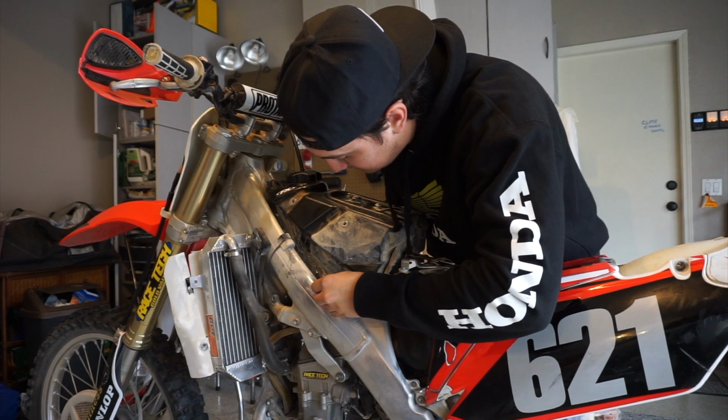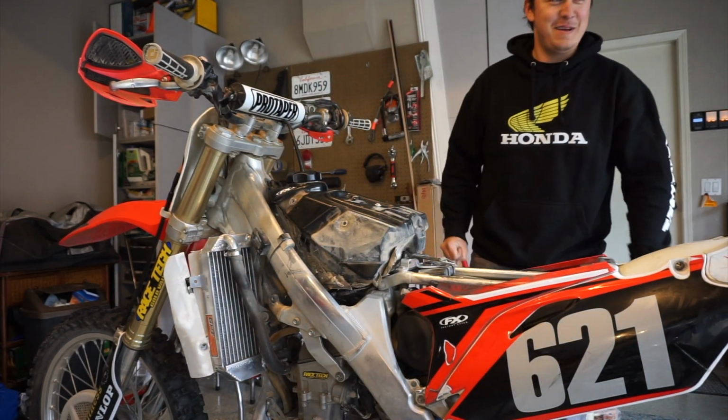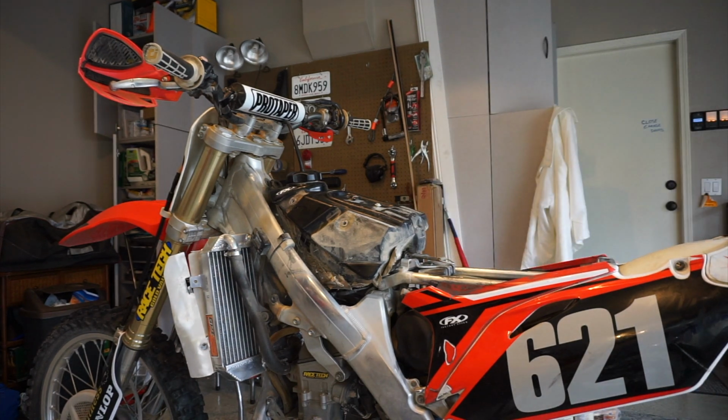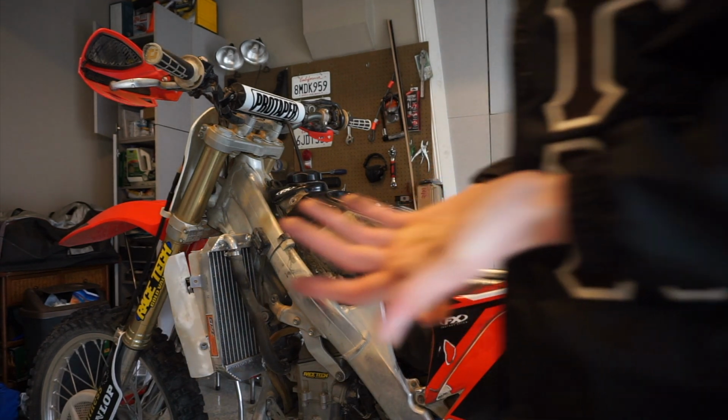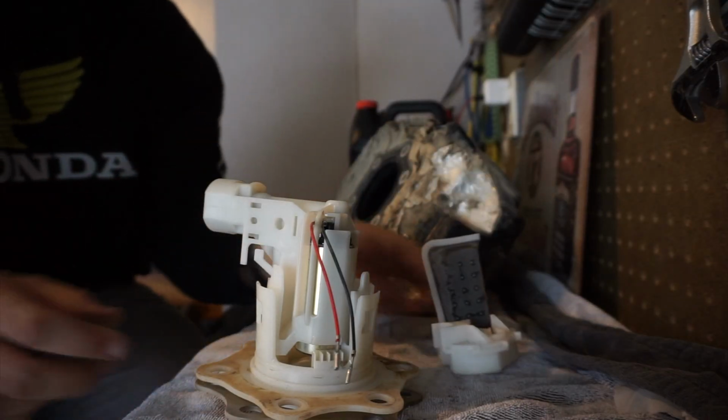It kind of looks like sticky stuff. It's not duct tape. Maybe that's why it's cutting out. What is all over the lid? I had an accident, that's why. What is that? Okay, I think we should try it.